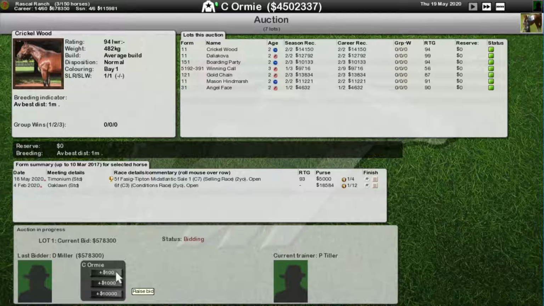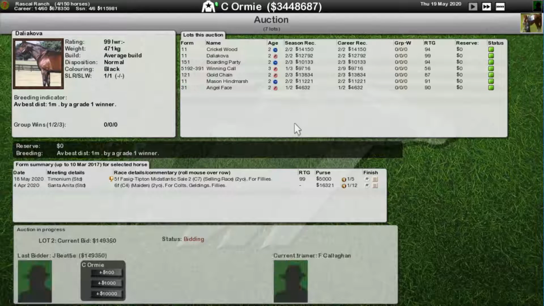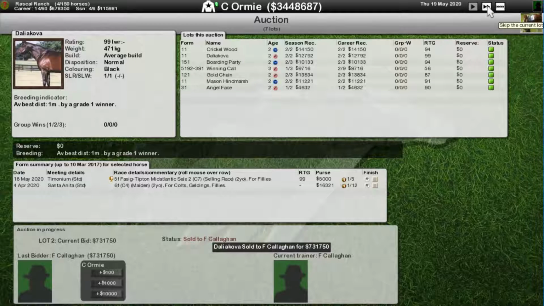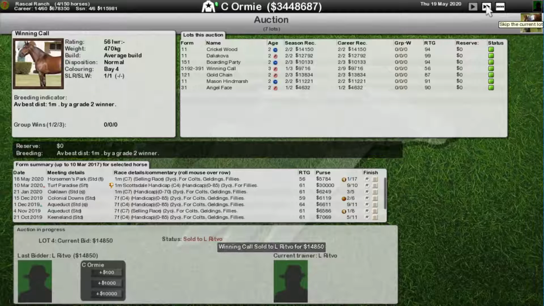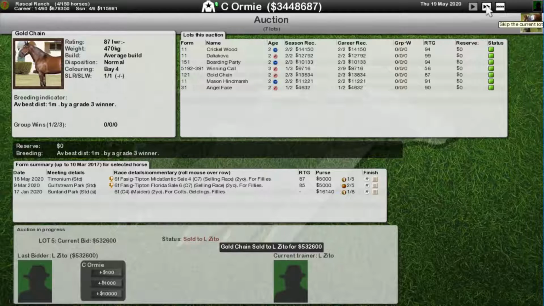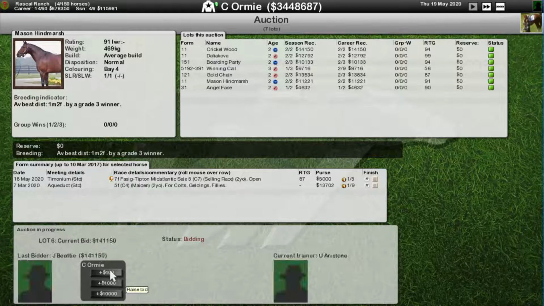And then once I've kind of got this one, this is going to go for over 1 million, isn't it? Right. So my finances are okay. I could get another one if I think there's a really nice horse in here. I'm just trying to think if that is Mason Hindmarsh or not. I think I want to see what price is going for, though. That will be the big decider for me here. Oh, big jump up there. Slowing down there.